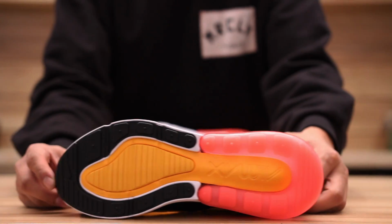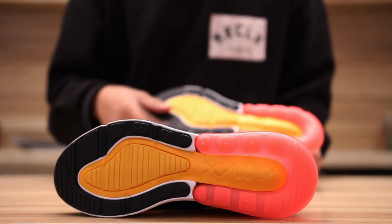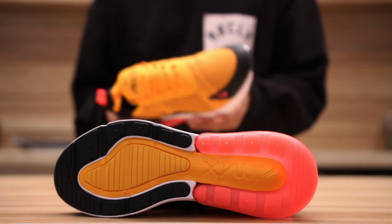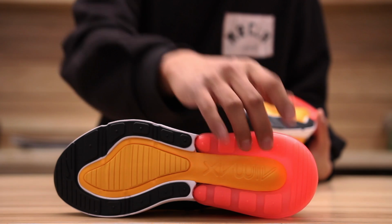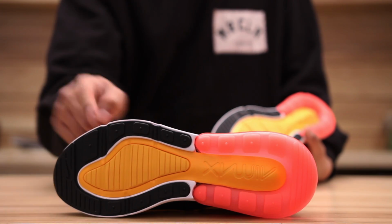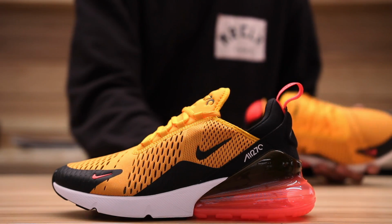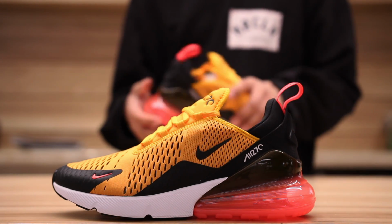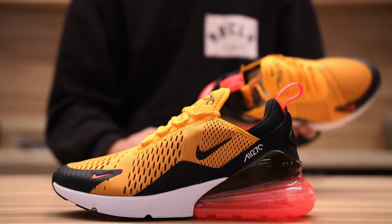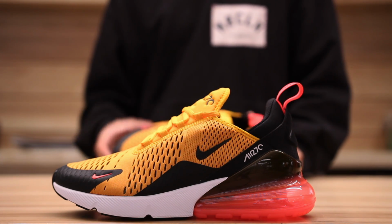Let's look at the bottom of the shoe. As you can see, you got a kind of hollowed out midsole. And the midsole is really soft, so if you guys get the chance once again to put them on your feet, they're extremely comfortable. You got your 270 Air Max logo on the heel right there, the combination of pink and black and yellow or gold. And then you got your huge 270 bag on the heel right there, which is super responsive, like I mentioned. And I do like the option that you have here to really do a lot of color combinations, and this colorway is one of my favorites, like I mentioned earlier.